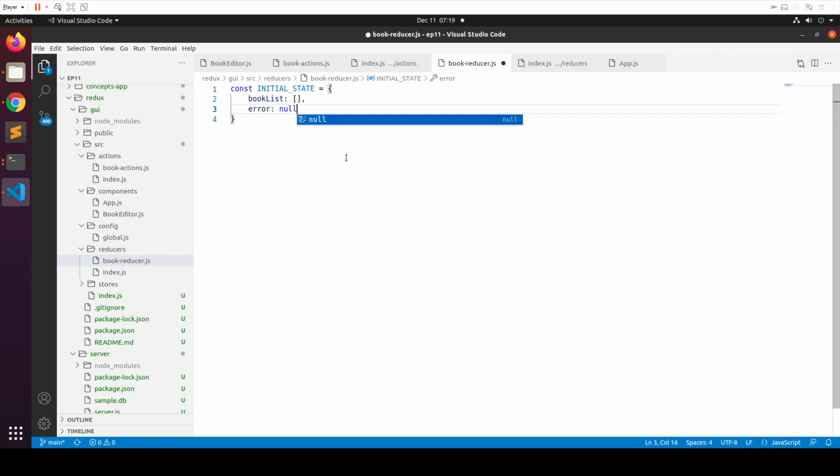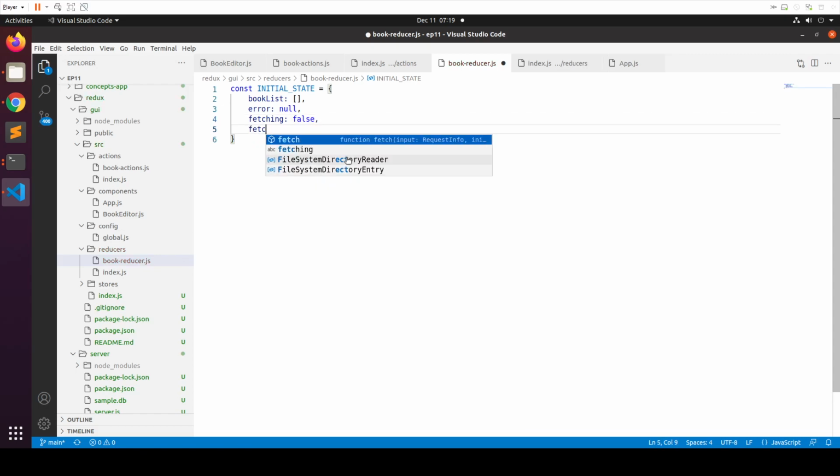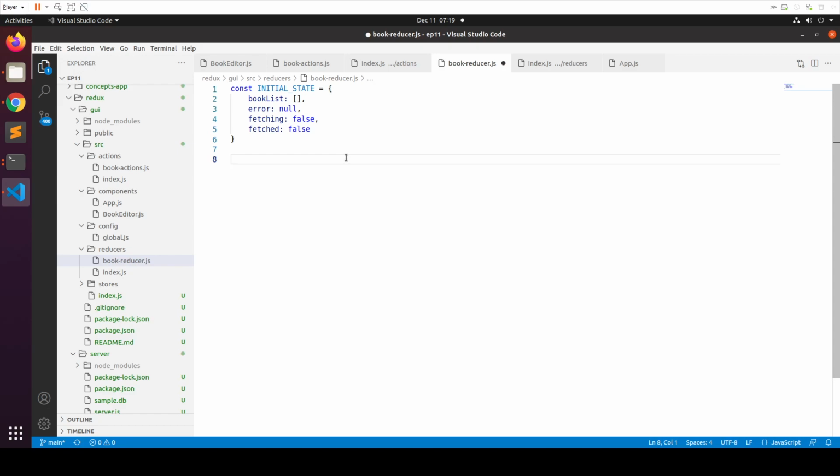Initially there's no error. What else would I care about? Well, fetching. This means that the promise is pending, and this is false. And another one which is fetched. This is relevant if I want to have a caching mechanism, right? Because what might happen is, even though I've not been able to get the data now, I might have a previous version, which is fetched. I fetched it at least once.